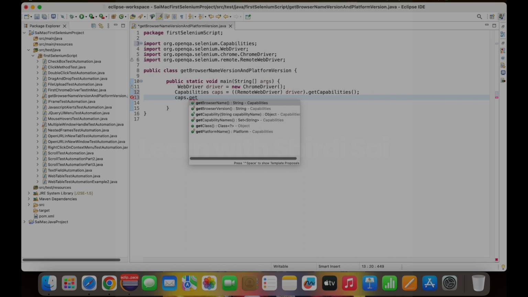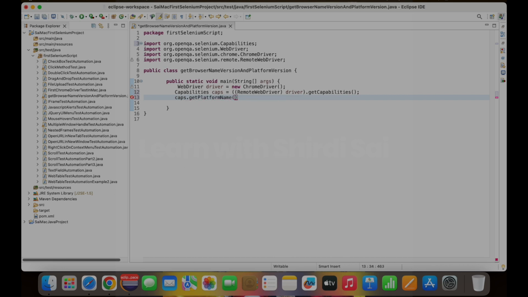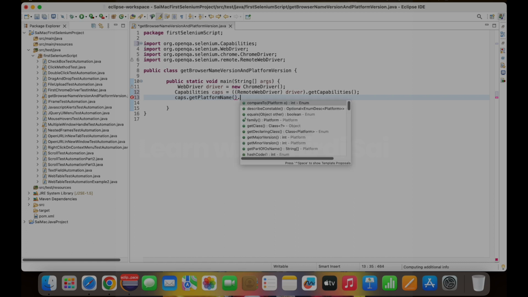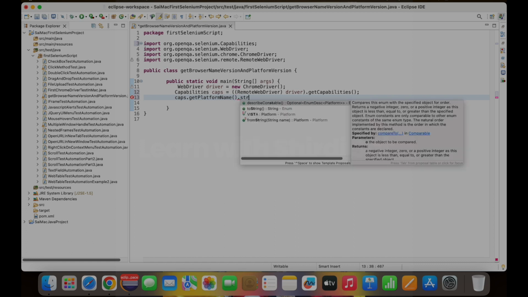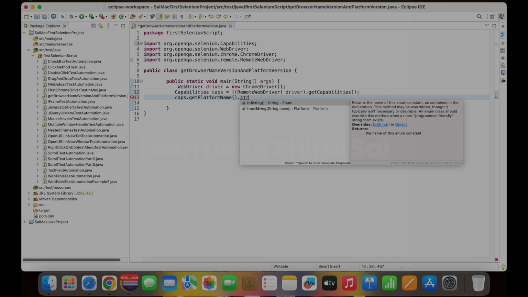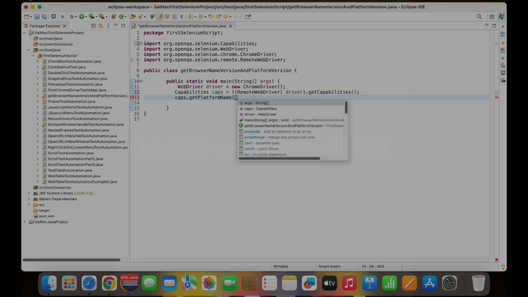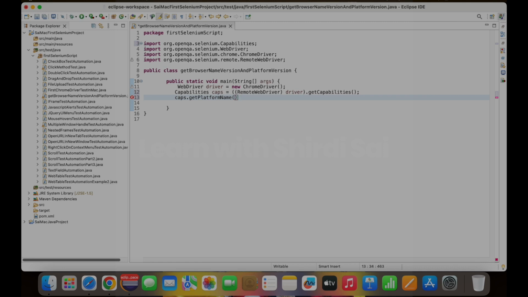First we will try to print the platform name, getPlatformName. If it is not printing, we will try some other option.